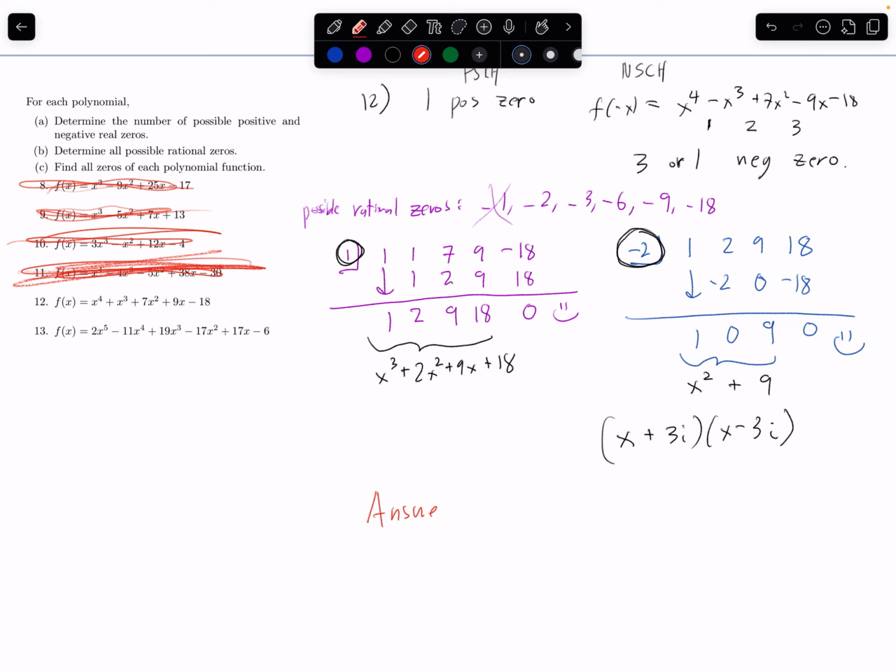We got all our zeros. Easy one. Oh, sorry, x plus 3i is the factor. The zeros are 3i and negative 3i. If you want to think of them as conjugates, guys, you know how we said the conjugate of a plus bi is a minus bi? Well, in this case, it's 0 plus 3i and 0 minus 3i. If that confused you, about why those are conjugates of each other, I never thought to mention that before, but that's the justification for it.